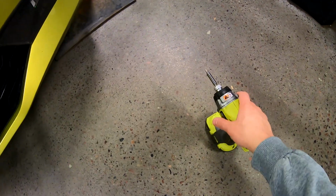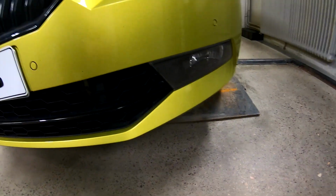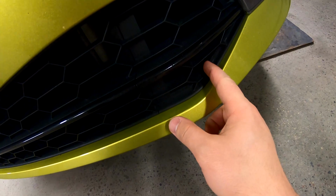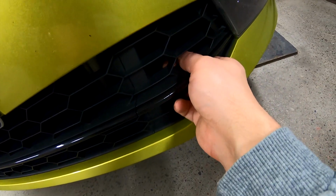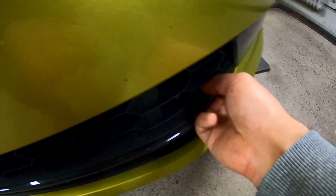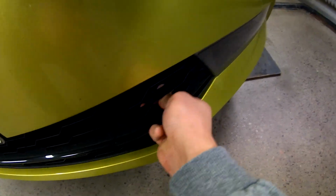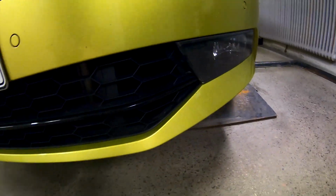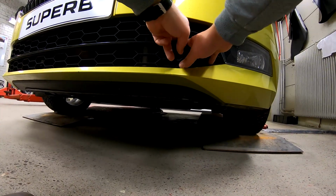All you need is a Torx 25, and basically that's it, nothing else. You need to remove this plastic piece over here, so you just put your fingers in, and sometimes they're really stuck, so you have to pull out. Oh my god, this one's really stuck. Okay, give me a second. I'm gonna try with two hands, hopefully I don't break anything.